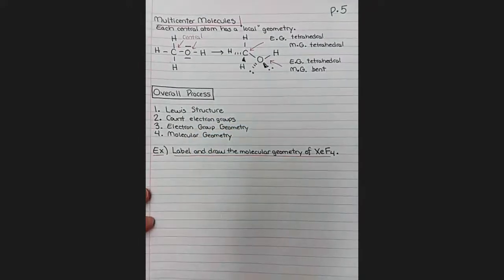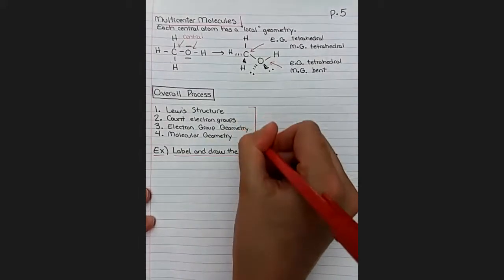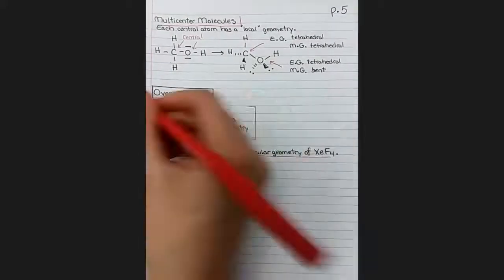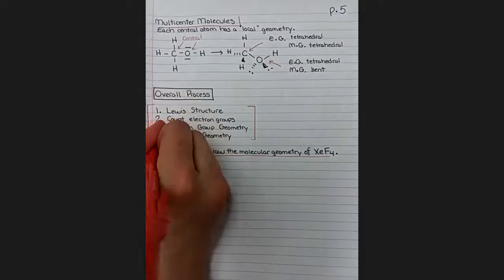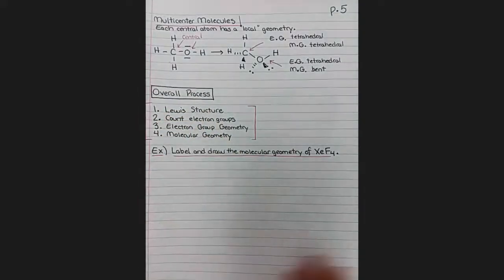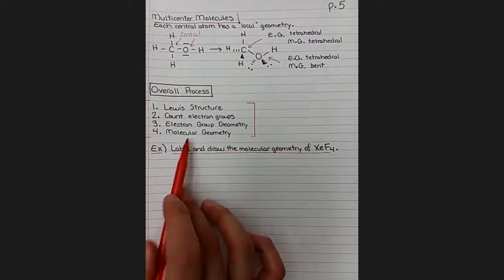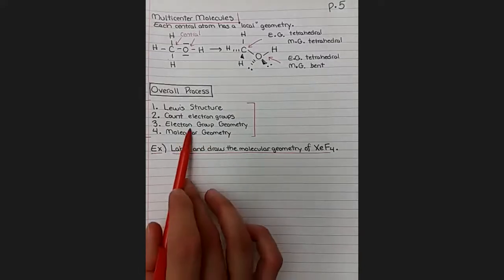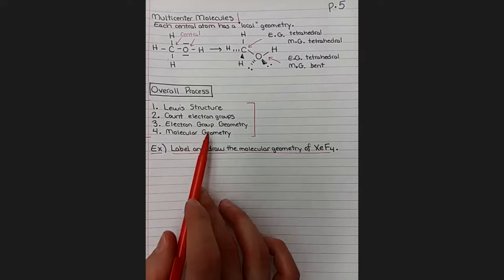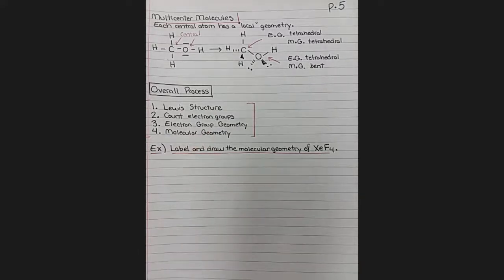And in the future, if you were to read another textbook or to move on to another class and someone was to say to you, what's the geometry of this molecule? They are looking for the molecular geometry, the geometry of the atoms only. We just need to find electron group geometry on our way to answering that question.